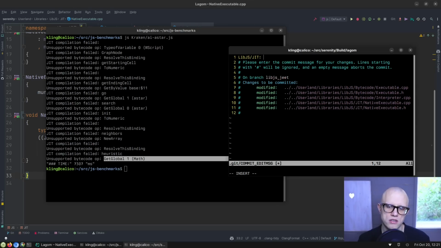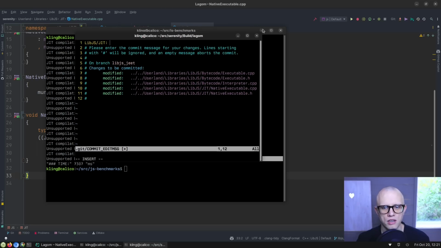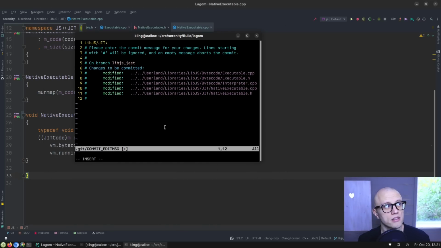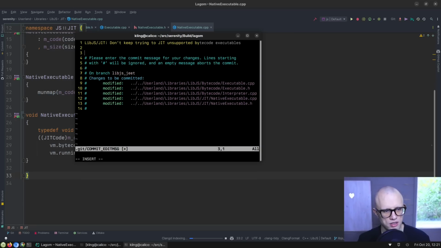LibJS JIT. What are we going to say here? I guess: don't keep trying to JIT unsupported bytecode executables.